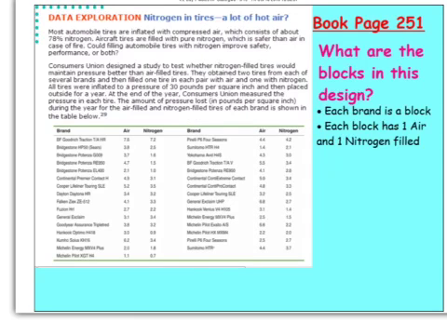In this particular experiment, because we're using different brands of tires, it would first be best to block by each brand of tire. So put each type of tire in its own group to study, and then apply a randomization, and the treatment would be this. If we just look at Michelin tires, we would do a group that has one air-filled tire and then one nitrogen-filled tire would be one block. Maybe the next type of tire would be a generic tire. You would test that one in another block and so forth.